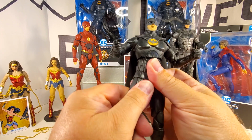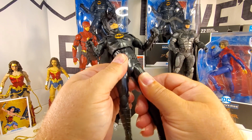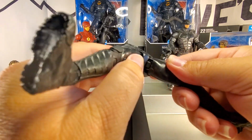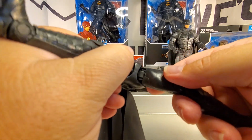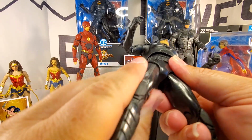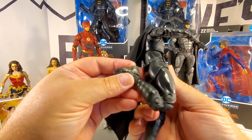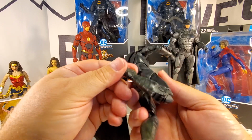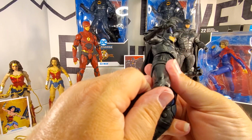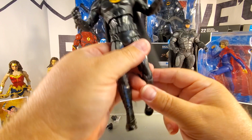Standard hip. Feels like in there. Doesn't seem to be a lot of rotational movement. Let's see. It's got that style hip joint, so it's not really a ball in there. You can turn it if you play with it a little bit. Double jointed knees. I prefer that style ankle. Hope you can see that. Plenty of movement in the feet peg.